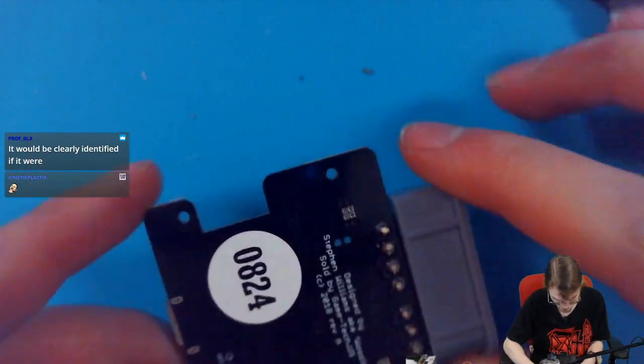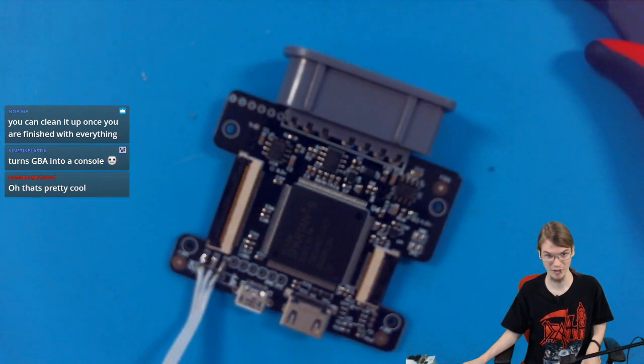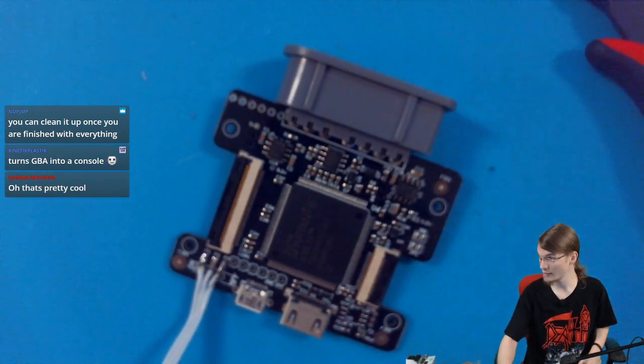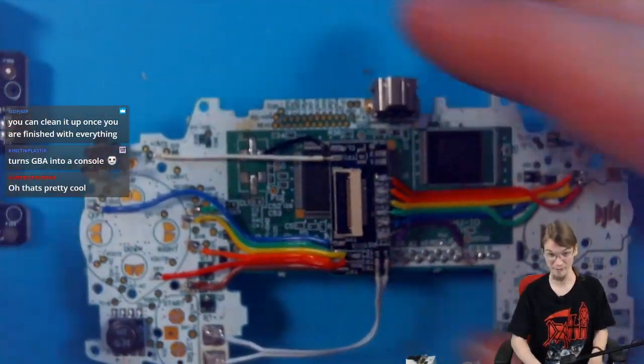All right, there we go. Breakout board is installed and the main board is put together. Make sure it's all working before you get too much of it put together. Sanity checks. Right, it's time to start putting cables on. Ribbon cables on stuff. Okay, so I think that means we get our Game Boy Advance board back out here.